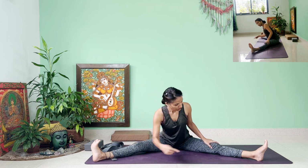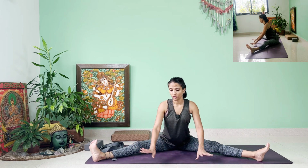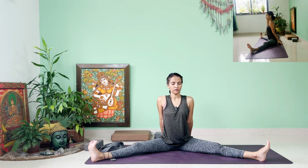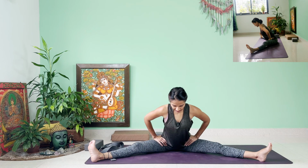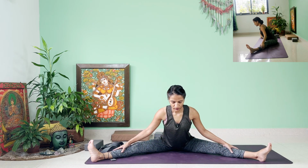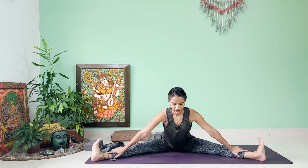So the center point of your heels is on the floor, and then you start walking your palms forward, or you can just stay in the center if you're getting enough stretch here itself. Sitting over the cushion would be the best option here if your lower back is pulling back, if you feel that your lower back is consistently being pulled back. You can place your palms over your thighs, your shin, wherever, and hold.